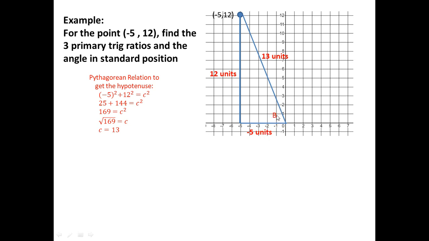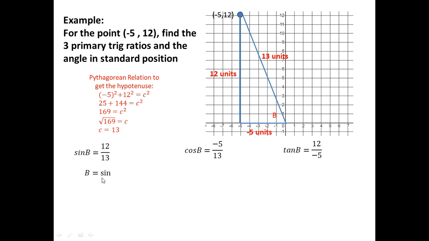Okay, so just to reiterate, we have our opposite here, adjacent is here, and the hypotenuse is here. So I'm going to write my trig ratios. Sine B is 12 over 13. Cosine B is equal to -5 over 13. And tan B is equal to 12 over -5. Now, when we get our angle, we're actually going to be getting different answers for each of the angles, and I'm going to explain why in a bit. But just remember that the related angles are very similar to each other.